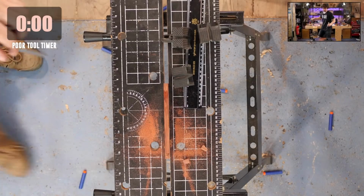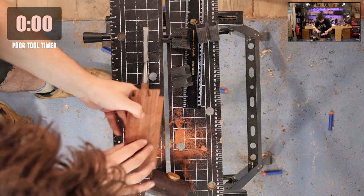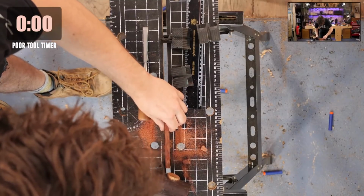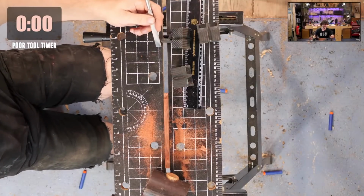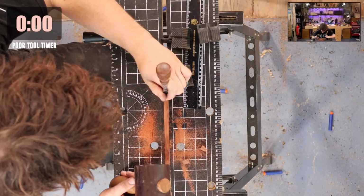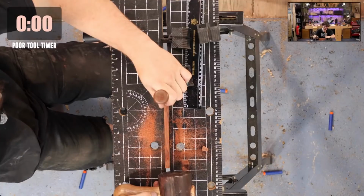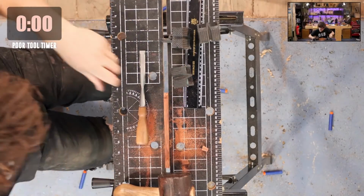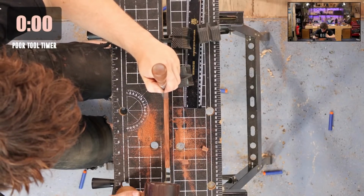Right, so obviously safety first here. No hands in front of the chisel while Rob is loading a Nerf gun. Okay, so I'm going to get down. Oh, I'm literally facing it now. Okay. Oh, it's not going to hold while I'm chiseling like this, is it? Okay. Come on. Stop it.